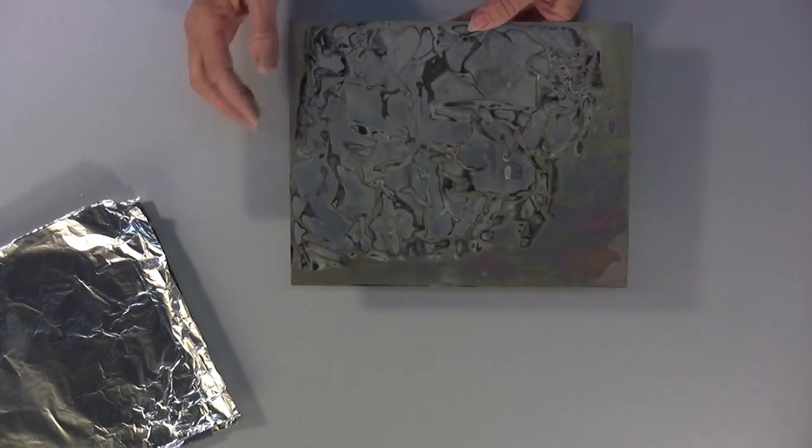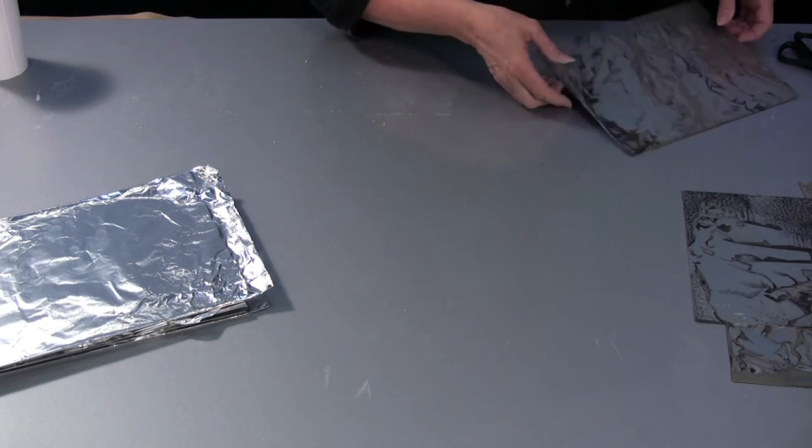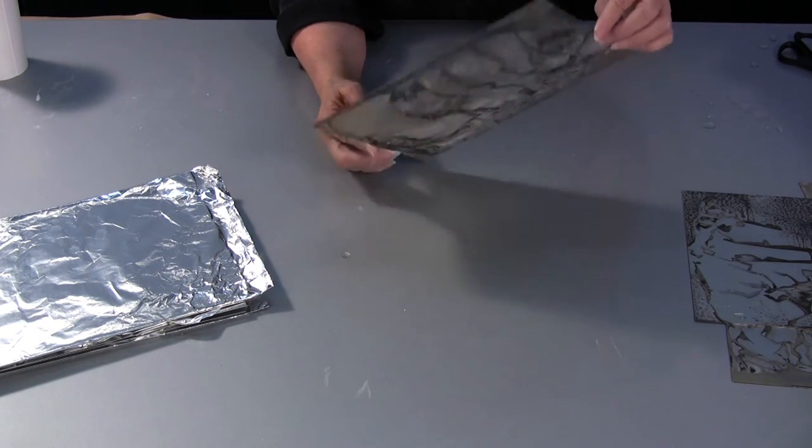The back side has other patterns, and you can probably see some of the gold and the rainbow that's been affected here. To use this sheet, I might sand off a good portion of it, leaving just a little bit of the black color that's on here and have this other part become part of my image. So you get really abstract paintings that you can then think about how to select an image that's going to go in and integrate with it.